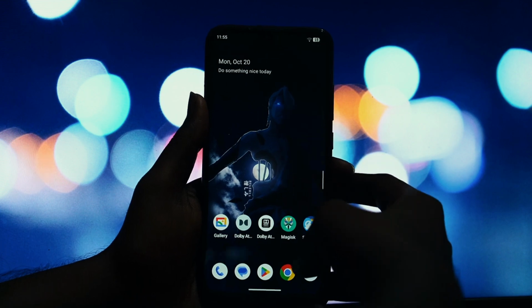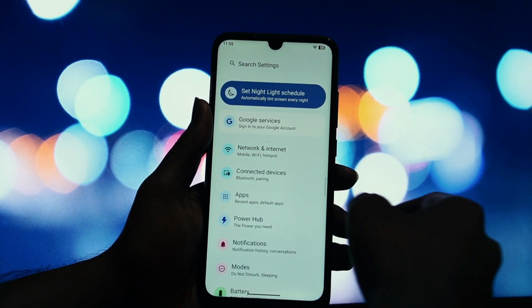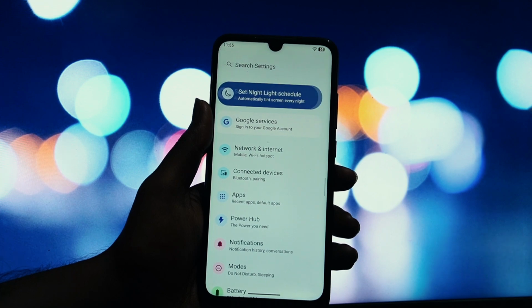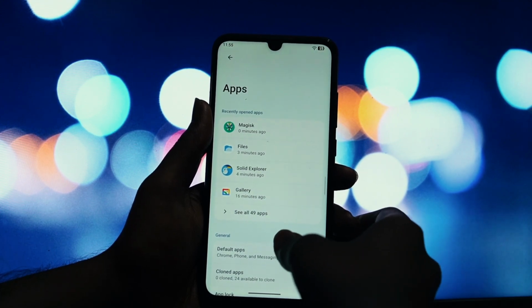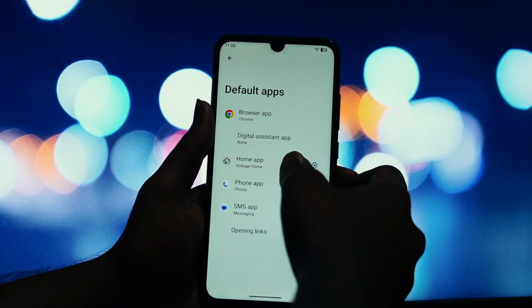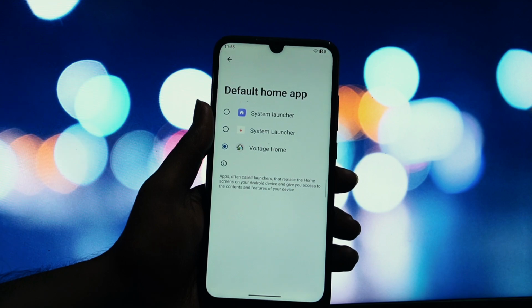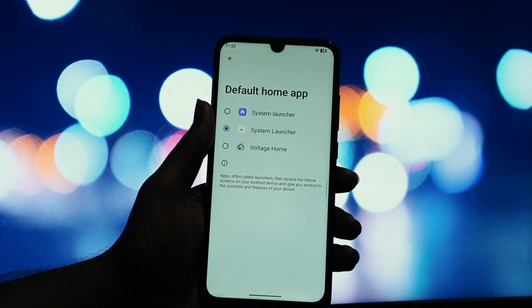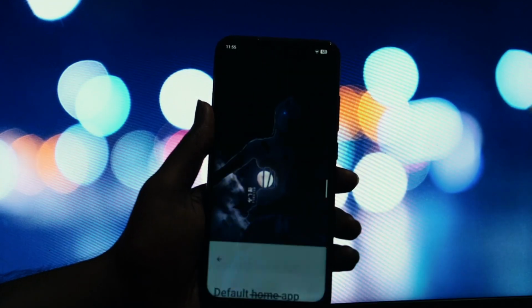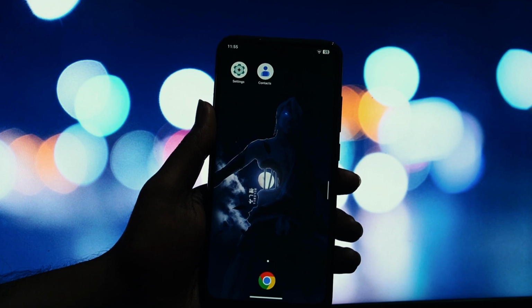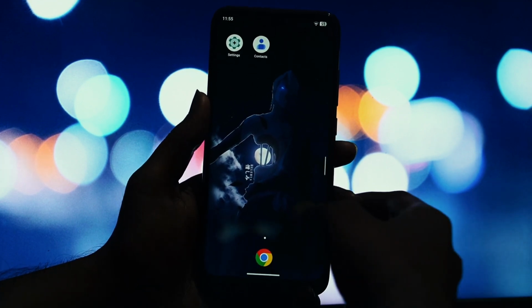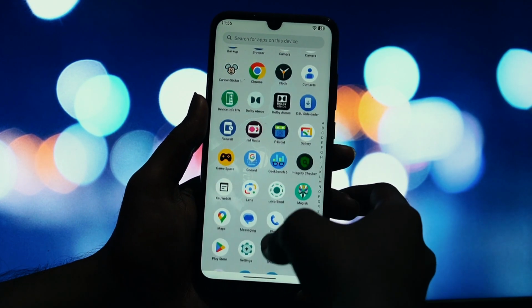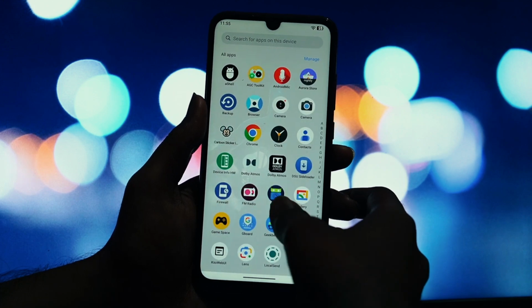Step 4. Now open your Magisk or kernel SU app and install the module you just downloaded. If you're using Magisk, you can also flash the zip file from a custom recovery if you prefer. Now, for our kernel SU users, there is one extra, very important step. Open the kernel SU app, go to the settings, and you have to disable the option that says Unmount Modules by default. If you miss this, it won't work.